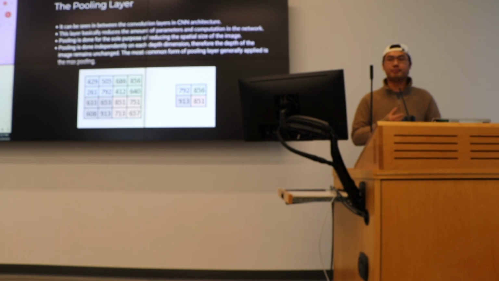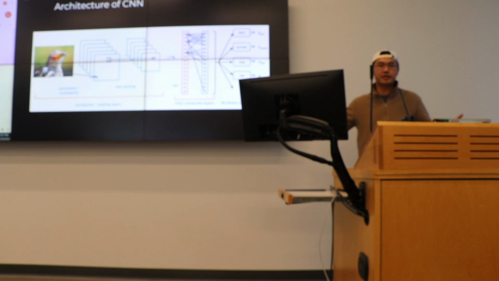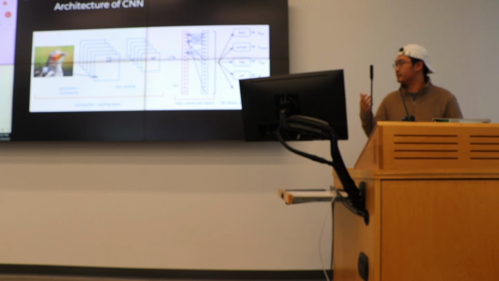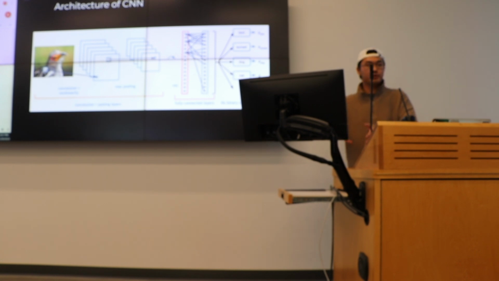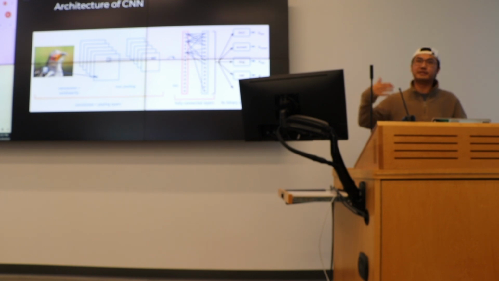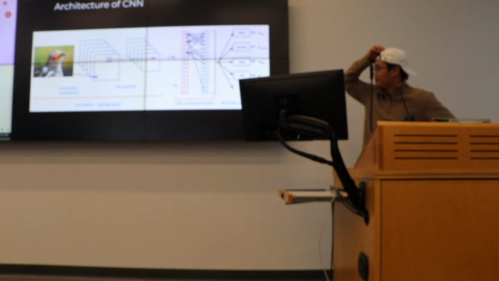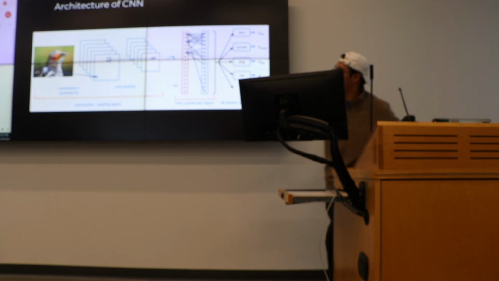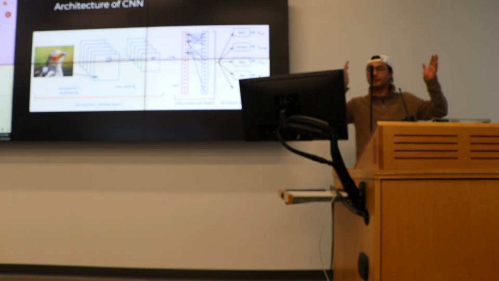For the convolution layer and max pooling, like I said, they occur back to back. But if we go back to this, we can see clearly that you don't have to have a single convolution layer and a single max pooling. You can have multiple. How it works is you have your convolution, then your max pooling. Then you have another convolution from that feature map, and then another max pooling after that. It doesn't show it clearly here because this isn't the greatest example, but that's essentially what's happening. You just keep taking these layers after each other.